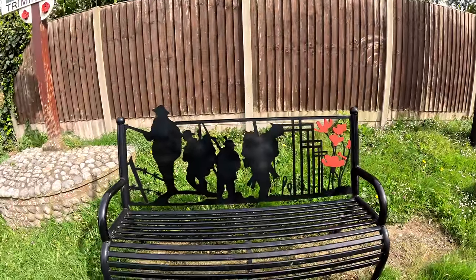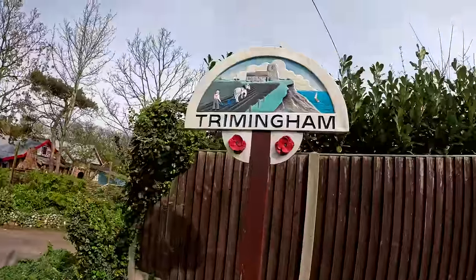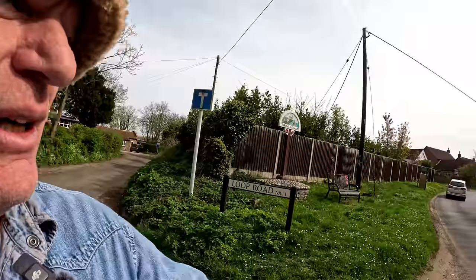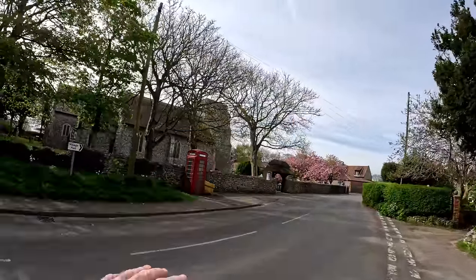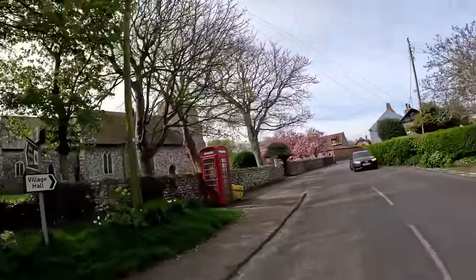Trimingham! Look at this bench — that's donated, Help the Heroes bench right there. That is cool. And that is Trimingham right there. Now the reason I've stood at this juncture — I just parked the cart just down there, which is awesome. Beautiful country road — this is the coastal road. There are a couple of walks. Beautiful flint church. But the one thing I wanted — I was going to tell you guys a bit of a secret about beachcombing.